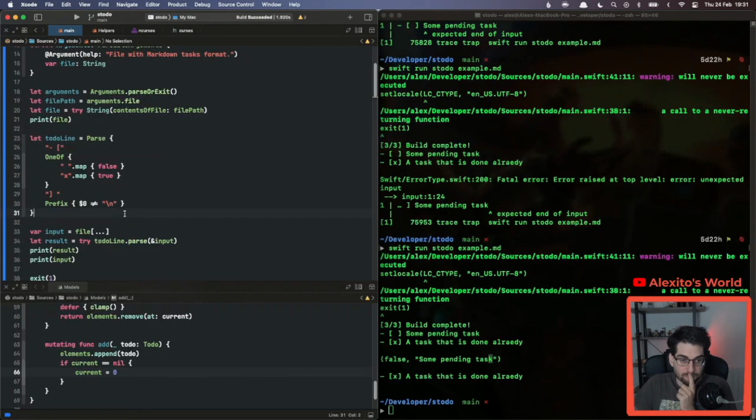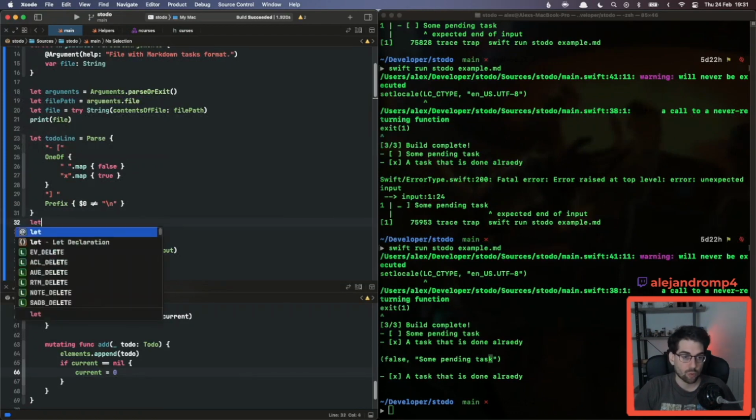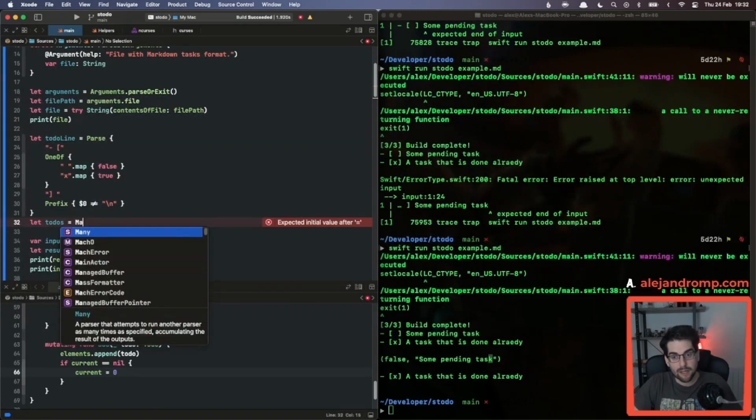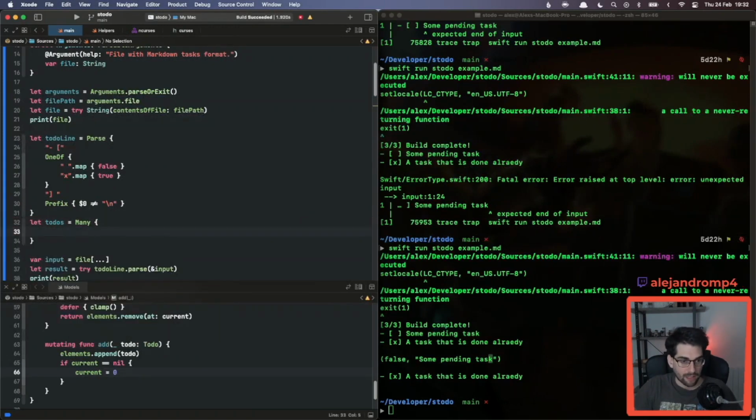So why not? Now the next thing I want to do is to parse multiple lines, right? So we have a to-do line parser, and now I want basically a to-dos parser. And since we have one, we can start composing them together. I could do it inline here, but let's separate it for easier visibility. For composing one parser into many, there is the many parser builder. The only thing you need to do here is just say to-do line, right? So it's gonna keep repeating the same parser until it fails or it reaches the end or whatever.